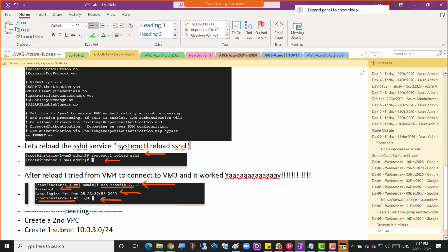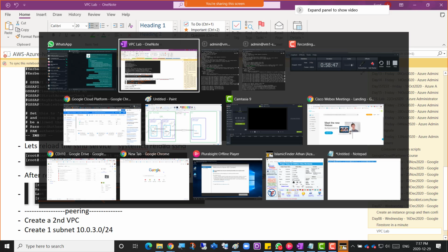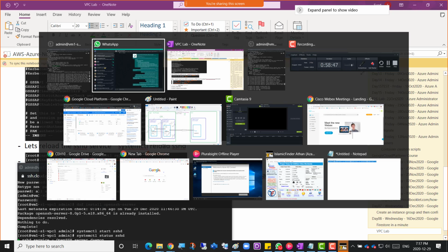Okay, so I'm going to type that, copy that. Systemctl reload sshd. I'll be doing that where I made changes.